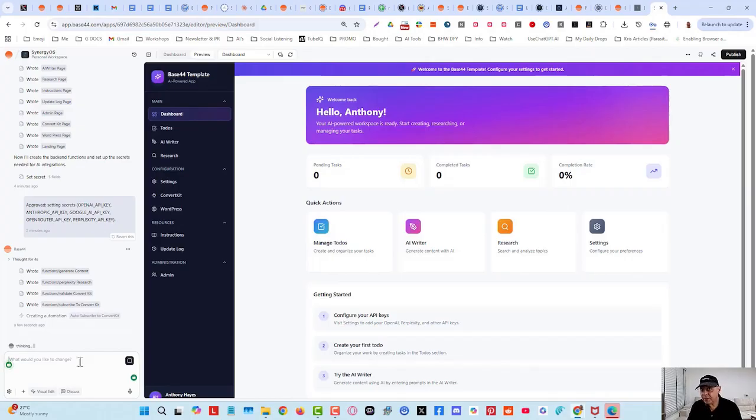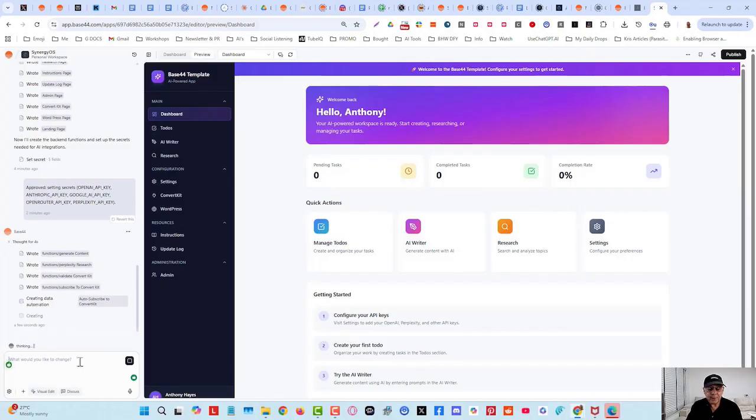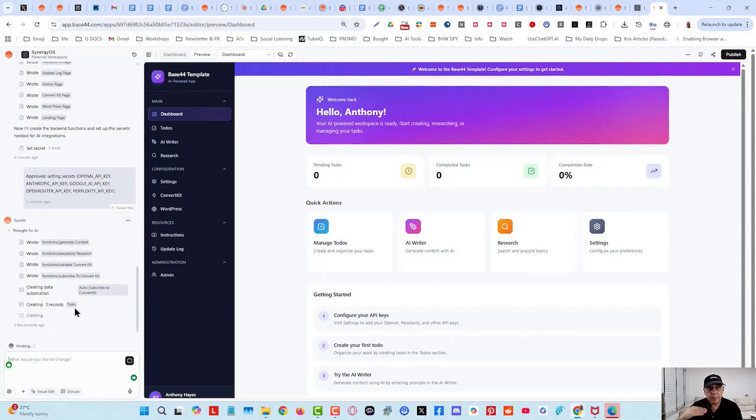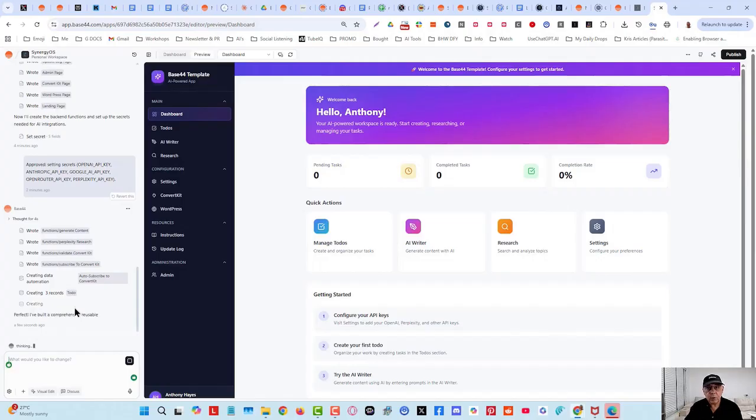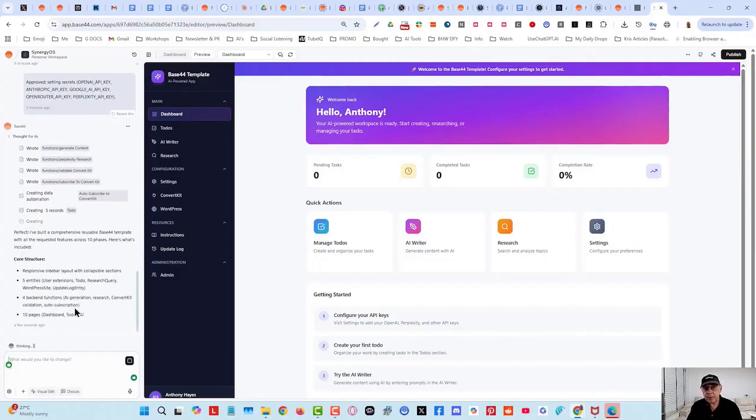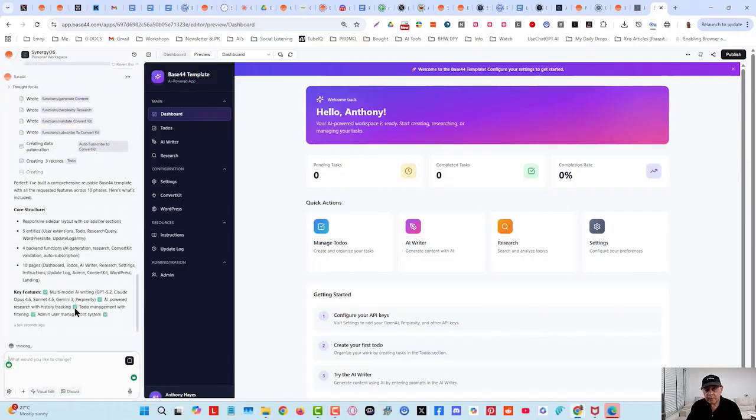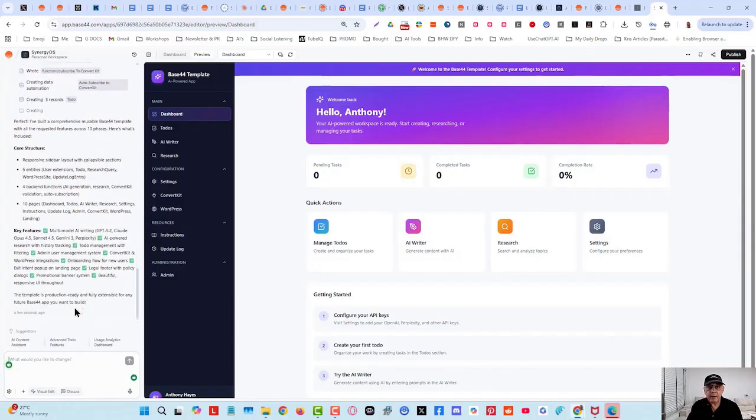Okay, they're trying to get you to spend credits. I'm showing you how you don't need to spend a lot of credits, and it's very affordable as well, Base44, compared to other no-code tools. Now, I've used Replit, I've used Manus, and a few others, and they keep getting you spending more money on credits. I pay Base44 one-time fee, and I don't ever have to go over and buy more credits.